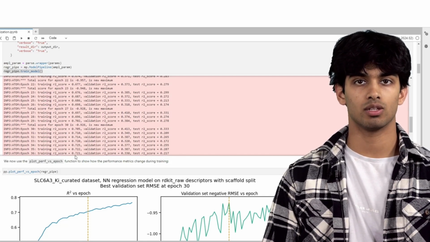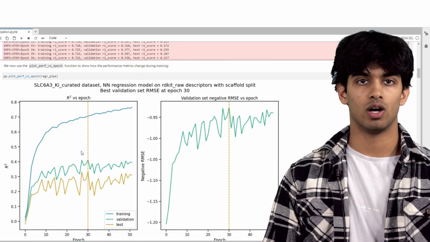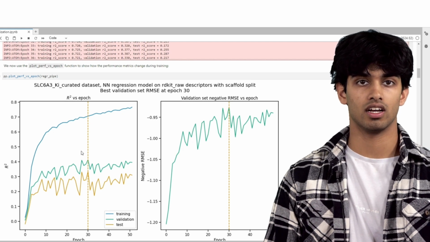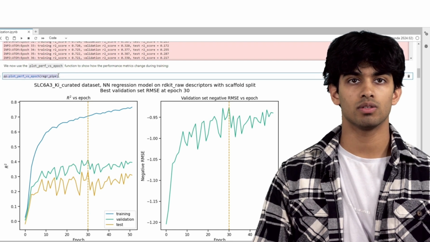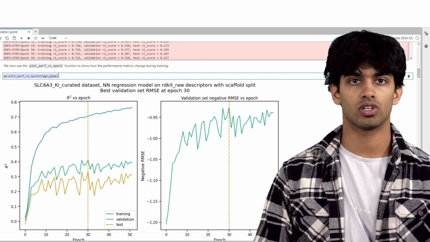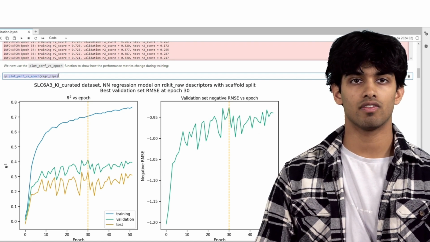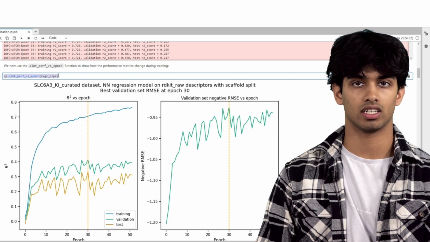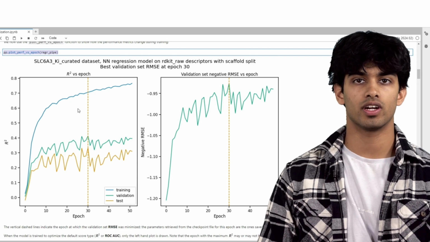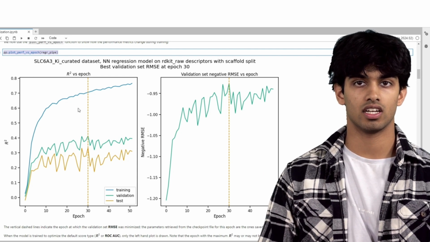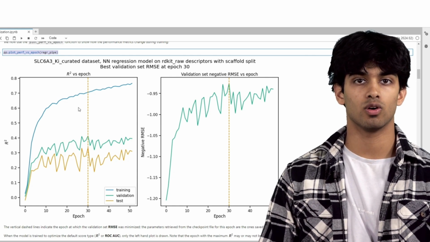Now, let's visualize how the model performance improves with epochs. By the time we're done training, we should have a good sense of how well the model is generalizing to unseen data and whether it's starting to overfit to the training data. Here's a handy function that we'll use to plot the performance across epochs. We'll call it using plot_performance_vs_epoch and give it the regression pipeline. This will give us a plot of performance metrics across epochs, showing how the training, validation, and test scores change. The goal here is to see the training score improve steadily while the validation and test scores rise and level off, ideally without dropping, which would indicate overfitting.